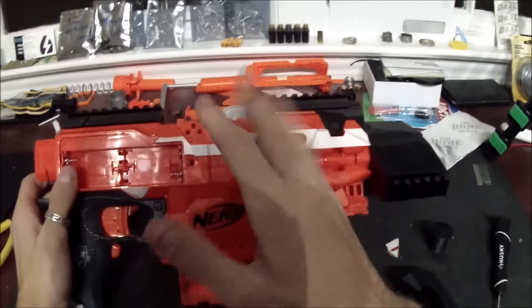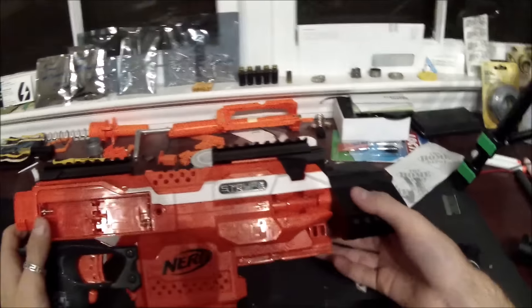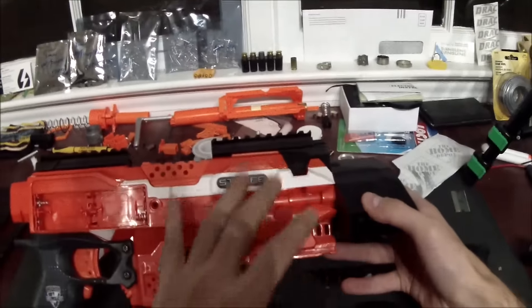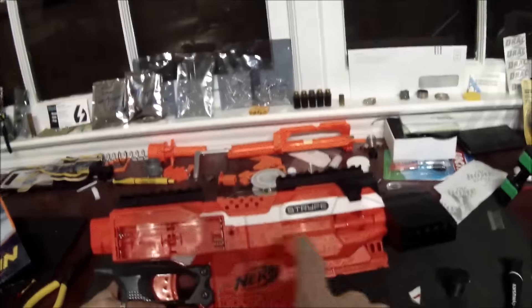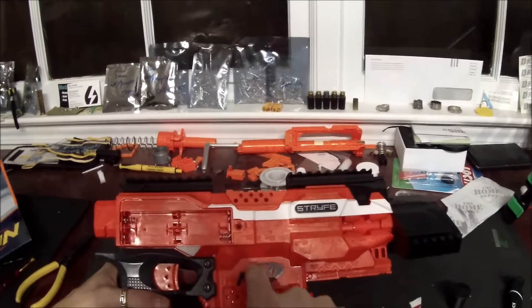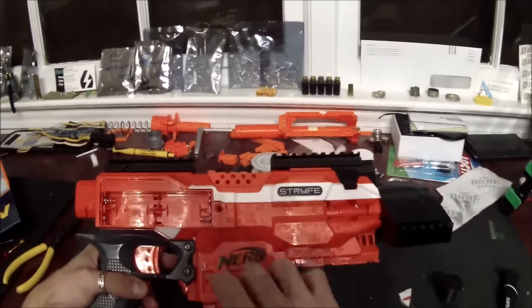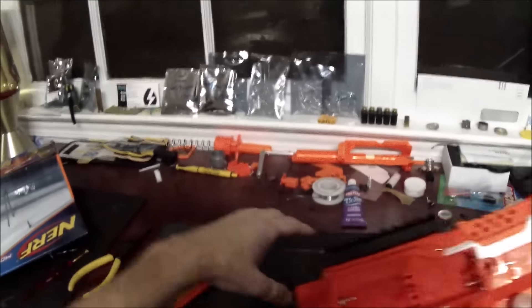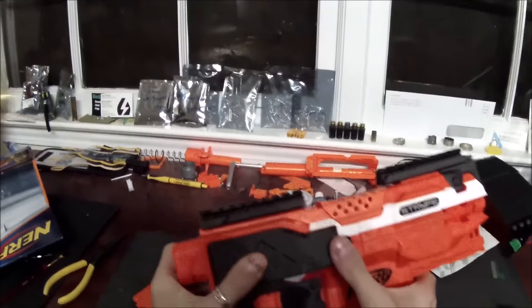After playing with the Pharo kit for a few minutes I realized the one issue I have with it, and this is the reason that creators tend to send things to me before offering them to the public at large — I'm always happy to provide completely honest and open feedback. I also have access to most regional distributions of different blasters, and while this fit on an older Strife very easily, this is a newer OJ Strife and maybe because of the tolerances, I'm having issues with the front barrel attachment. It looks great by the way — this is a top-notch kit.